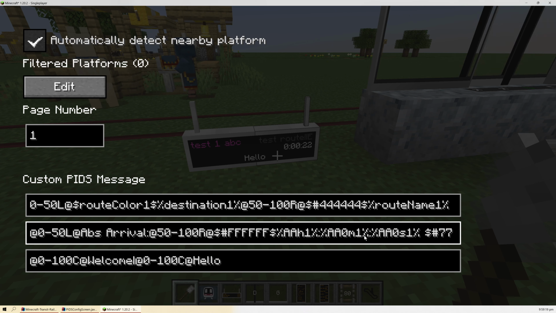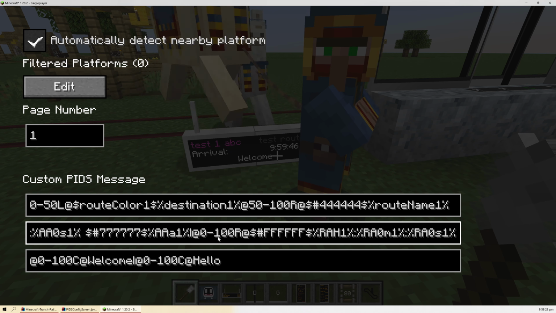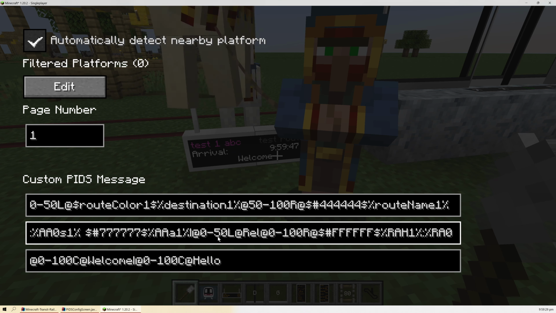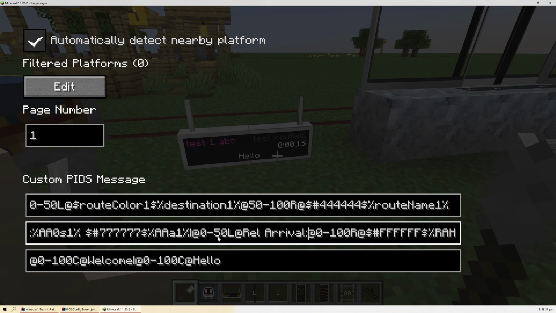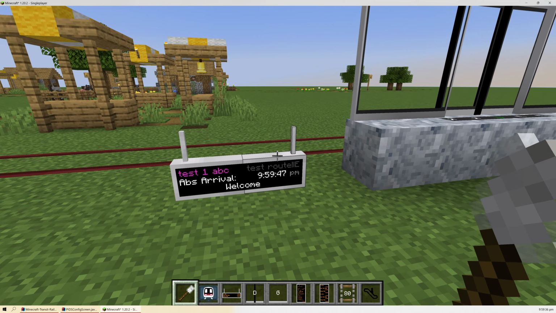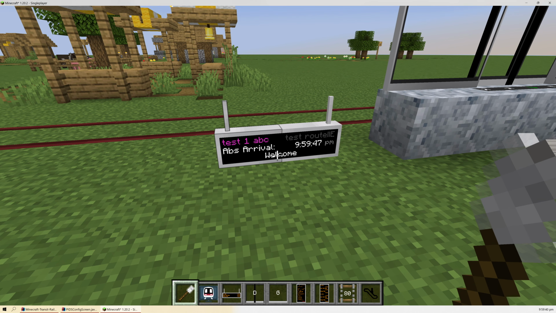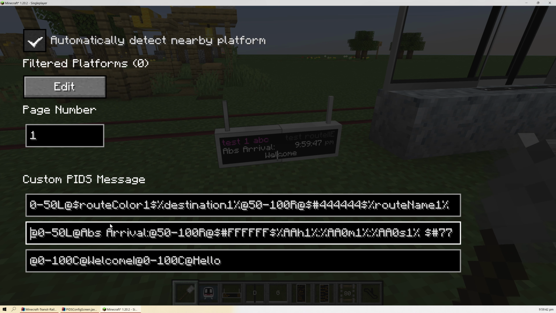Absolute arrival. And then the next part would be relative arrival. 0 to 50 L relative arrival. Like that. And then here would be 50 to 100. Nice. Maybe the absolute arrival, I want to make it green or red.